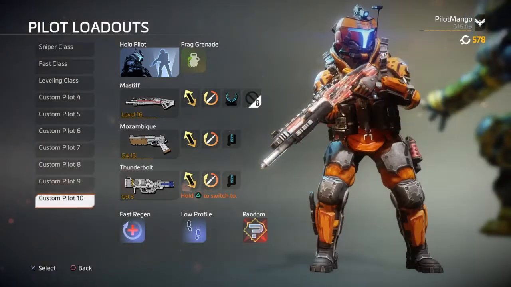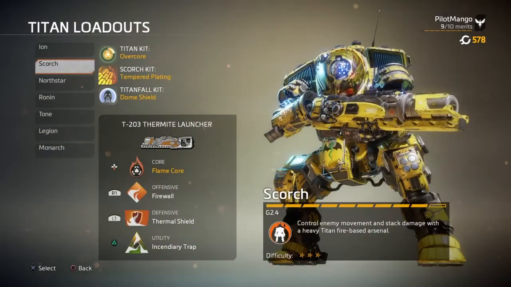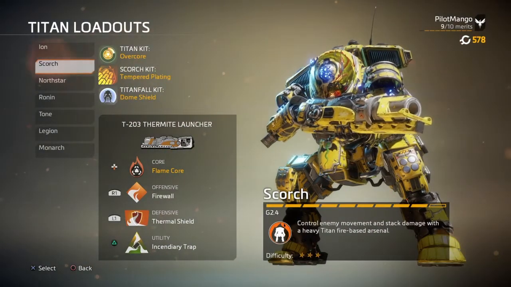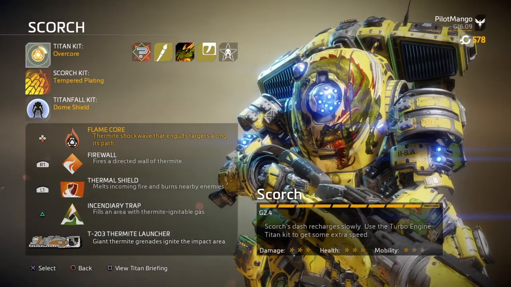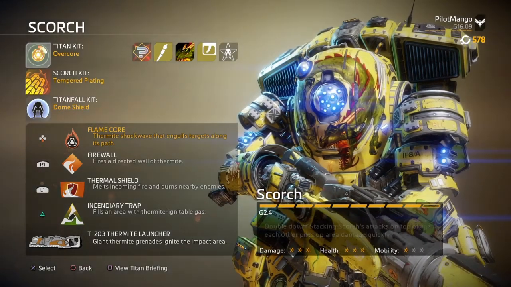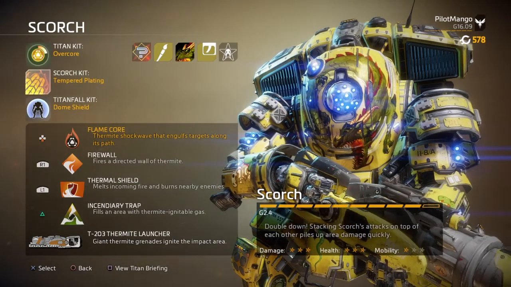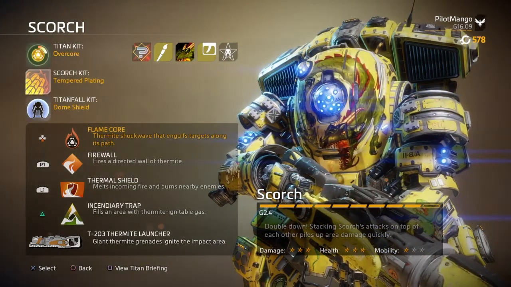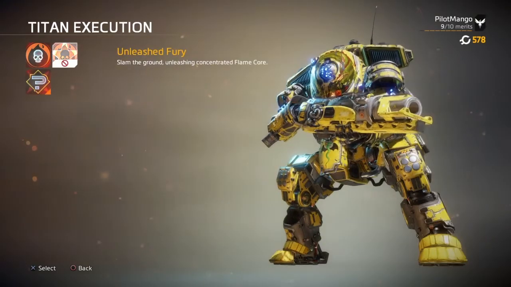Now let's move on to our Titan. Our Titan is the big boy, Papa Scorch right here. This is what we're gonna be using. We're gonna be using Overcore, of course. Y'all know already, Overcore is just what I always use. I can't play a Titan without my Overcore. For a kit, we're gonna be using tempered plating, our dome shield, and random. Even though I don't have this, I'll probably buy them later.